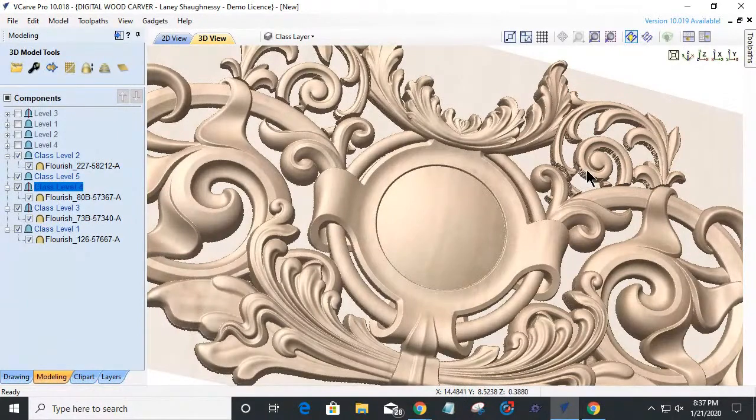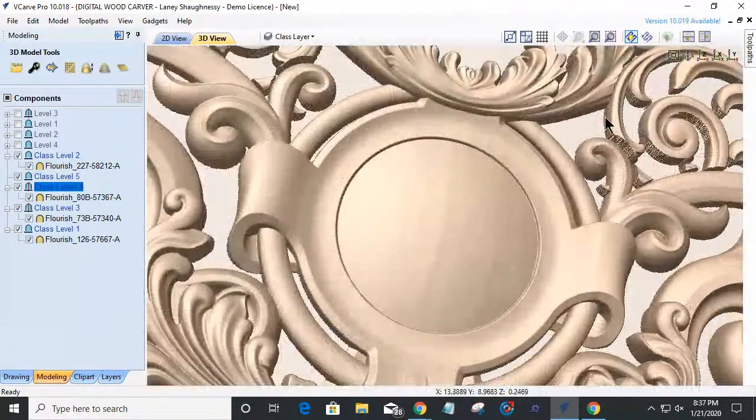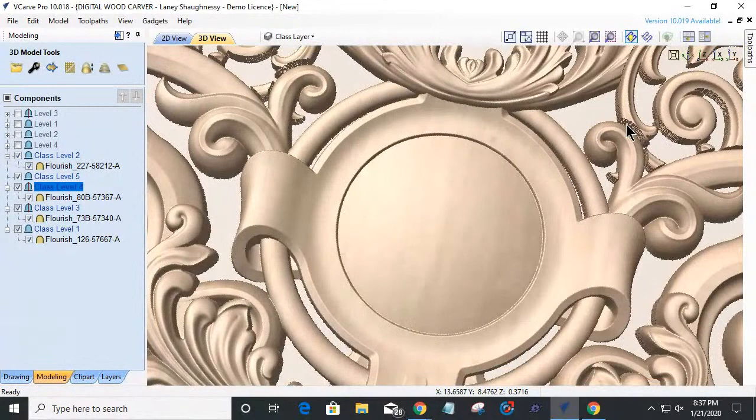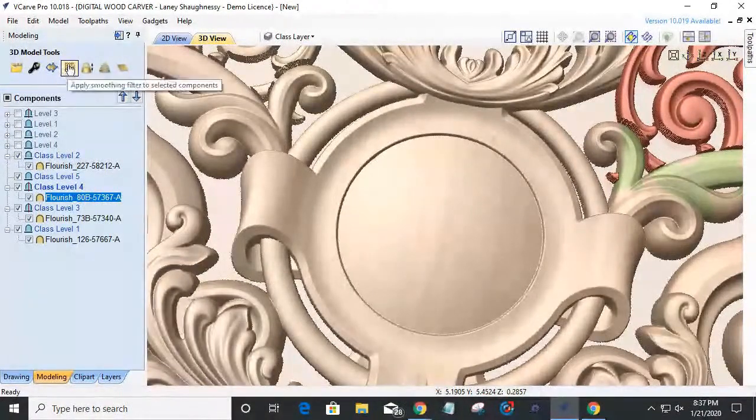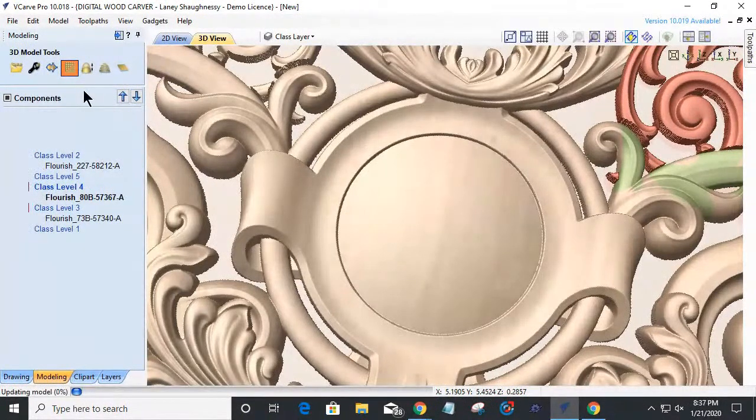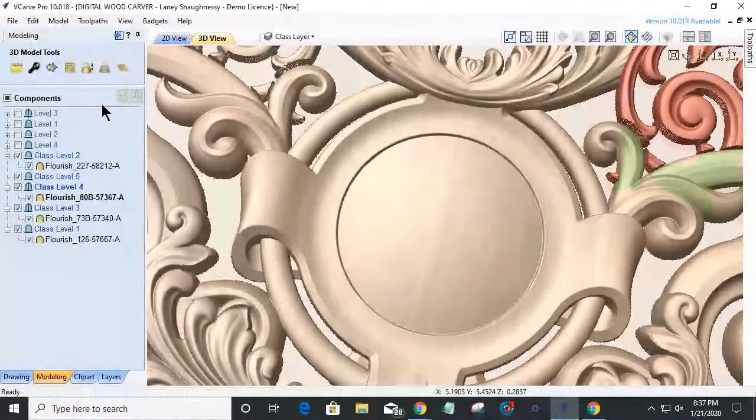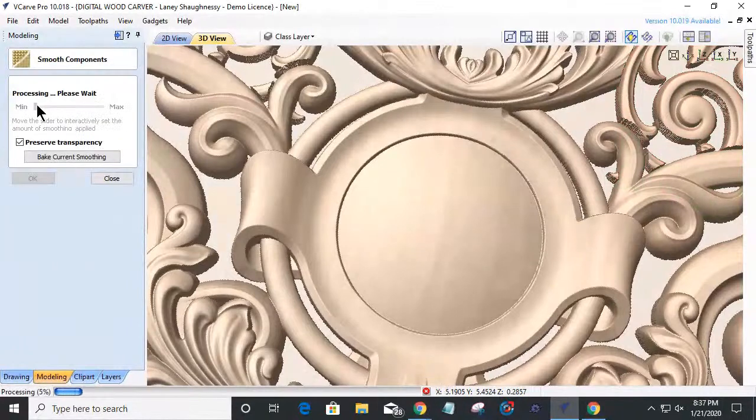See how rough it is around the edges? On just that one flourish, I'm going to go into the smoothing tool with just that selected. I'm going to smooth out those edges a bit as soon as it's finished generating.